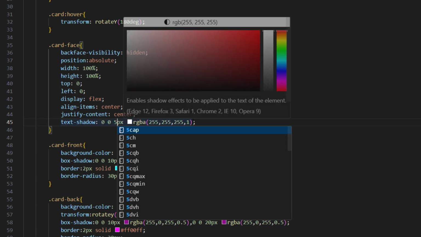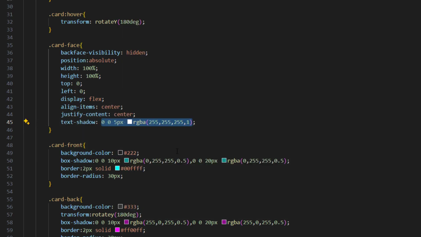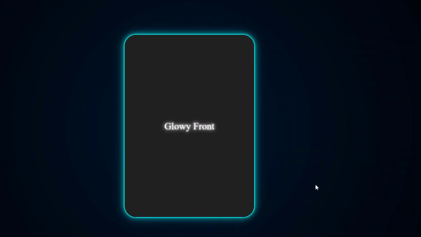So 5 pixel, copy it. Let's make it 10. Yeah. Okay. All right.